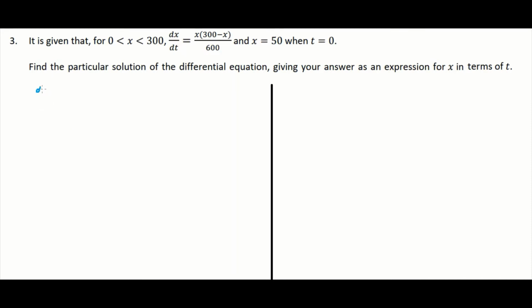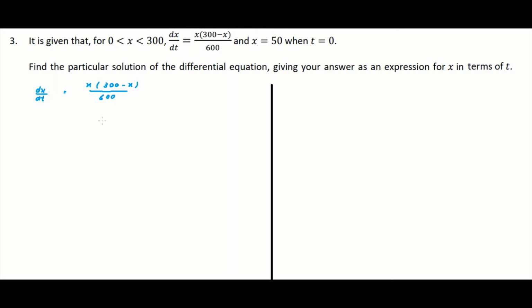So you have dx/dt equal to x(300 - x) over 600. Okay, so it actually depends on you which approach you want to take. You see this is dx/dt, right? Normally when we try to do it, you will integrate with respect to t. But you can see all your terms here are in terms of x, so that's why we need to move the whole thing for x in front here. Okay, so you're left with your 600 here.